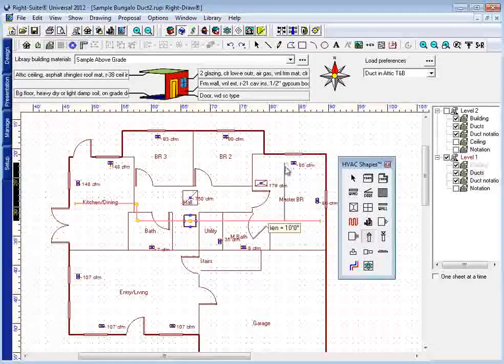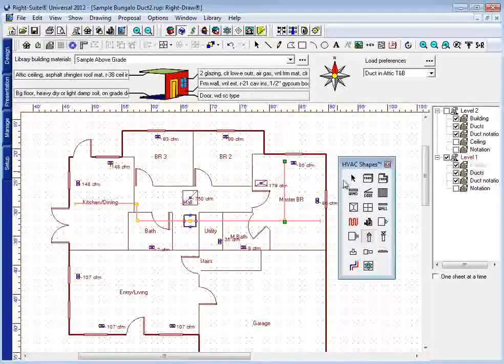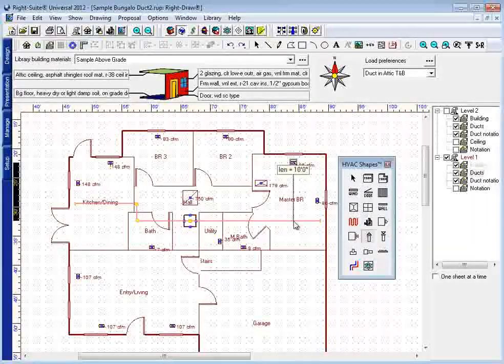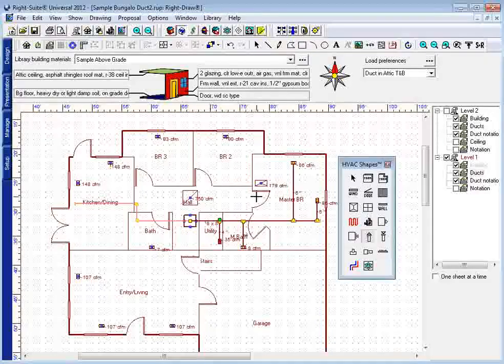And at that point, I have a choice. I can make a straight line that doesn't connect, or I can make a crooked line, and something I'm going to have to fix. If I start at the register and I work my way back, even if I start off crooked, I can fix it and make that straight line. And again, by holding the Shift key, even if I move my cursor off a little bit, this thing is going to force me essentially into either a 90 or a 45-degree angle. And what I do is I start at this register and I just work back to the trunk.